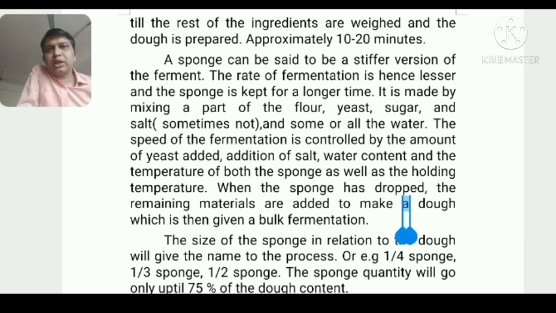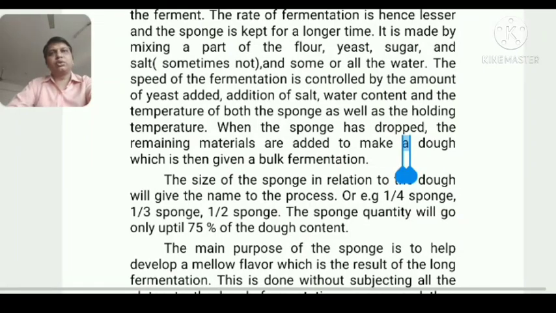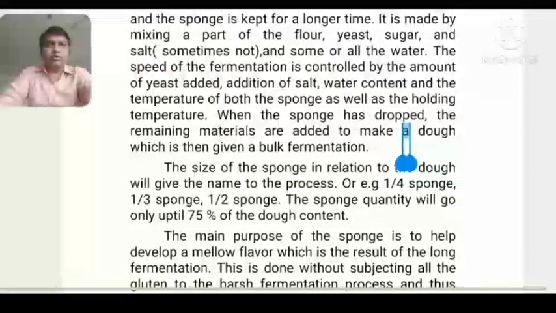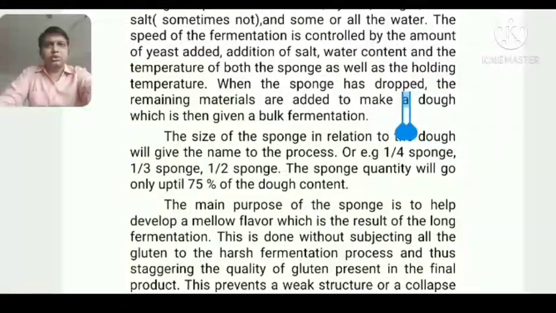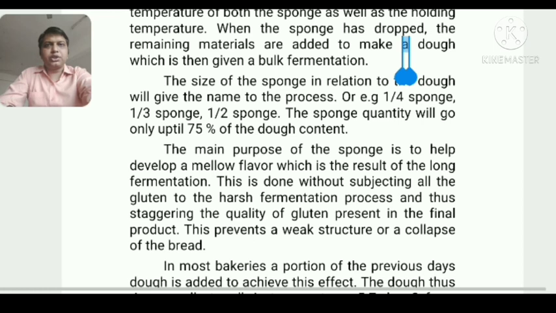they make a sponge, and that sponge is kept aside so that the fermentation process will go on. The remaining 25% of the ingredients is prepared separately, like a dough, or a bit harder than the dough. After that, this is added to the sponge to give a final semi-soft structure so that the bread cannot collapse. What happens when this fermentation process takes place?